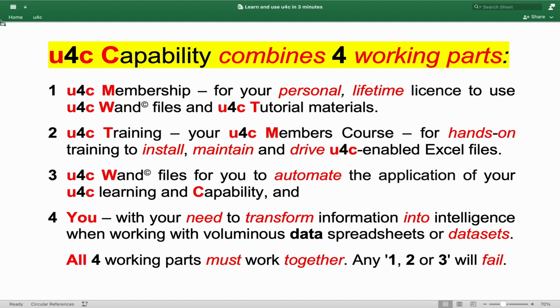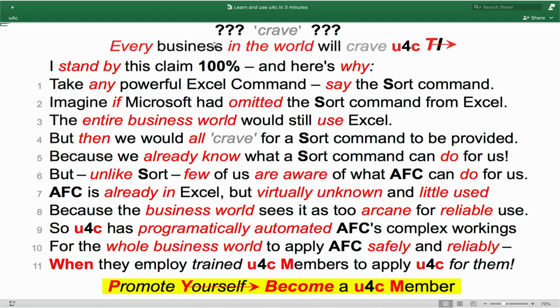U4C wand files for you to automate the application of your U4C learning and capability. And 4. You with your need to transform information into intelligence when working with voluminous data spreadsheets or data sets. All 4 working parts must combine together. Any 1, 2, or 3 option will fail.